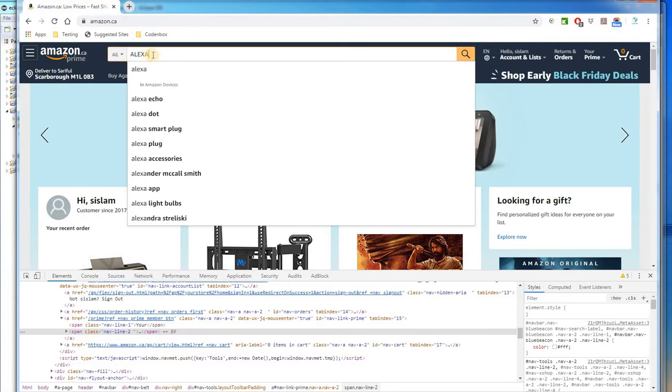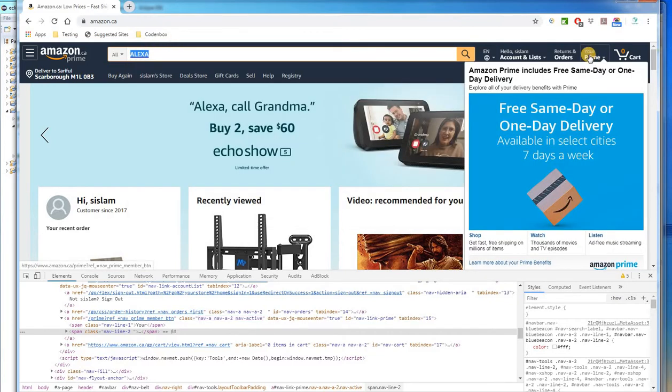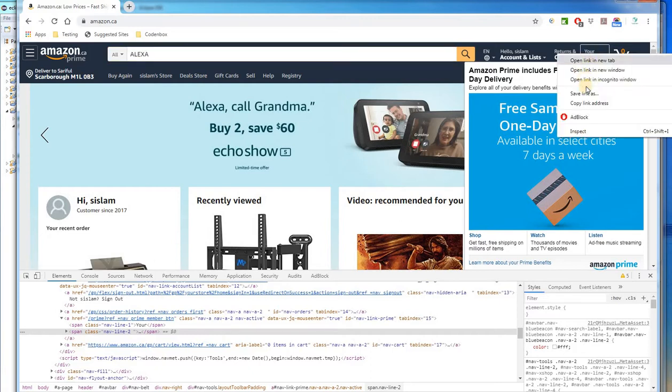If we double click with our mouse, it will highlight this word, and then again we'll hover our mouse over the Prime button, and then we'll right click. Okay, so that's another mouse event, and then we'll close it.